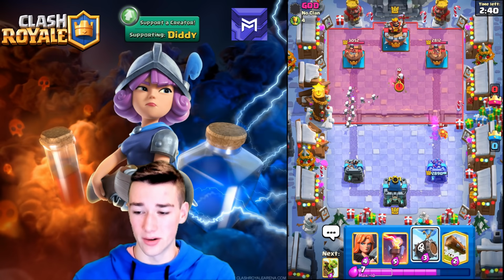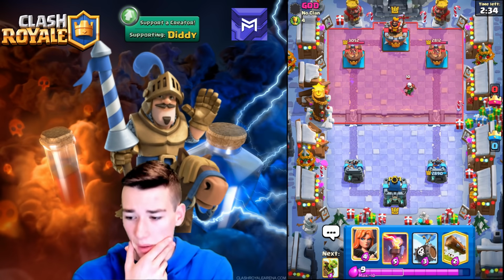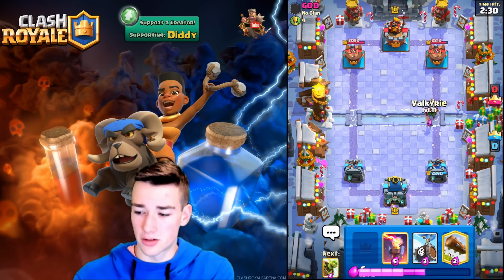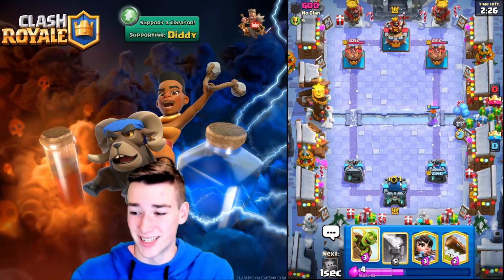We have the Inferno Tower. There is a Magic Archer. That'll be a great answer to our Skeleton Army. And overall, I'm thinking about going with a Valkyrie here. We will be patient. We will be patient. Let us go ahead and go with the Valkyrie now. We take that out, and then, guys, let's go ahead and go with our Skeleton Barrel. I'm curious to see his answers, right?